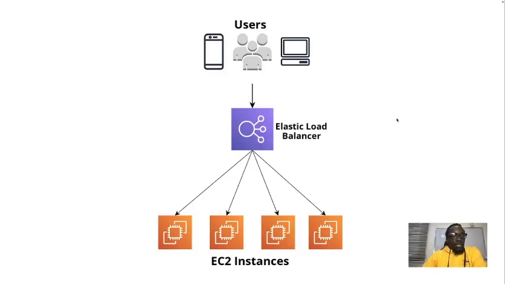Okay, so the thing about elastic load balancer, as you can see in this diagram, is such that the user who is requesting access to a service, whether it's a website, a web app or a mobile app, be it the front end and the back end, an elastic load balancer stands in between the user request and the instances. AWS supports having multiple instances to meet the high demands of user requests. So in cases like this, elastic load balancer serves the request to the appropriate instances.